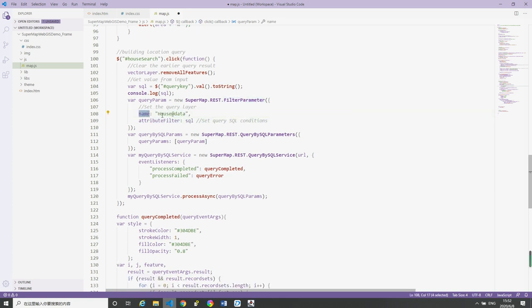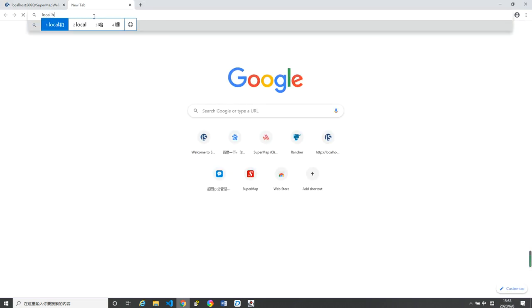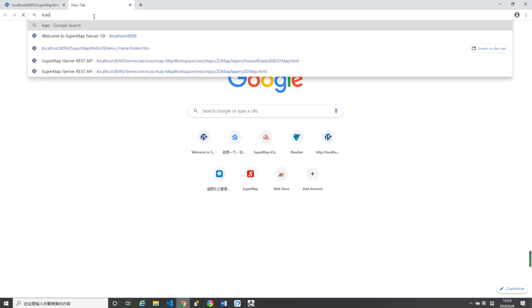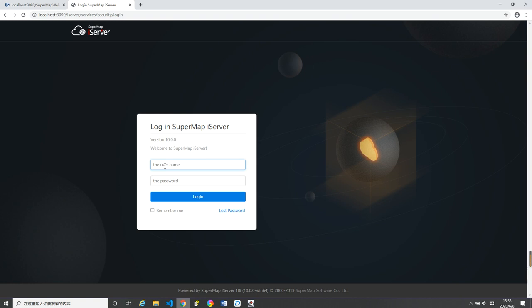Here the name is the layer name. Here, house. If your data source is not named as data, you need to change it here, and you can find the data set or the layer in the server manager.